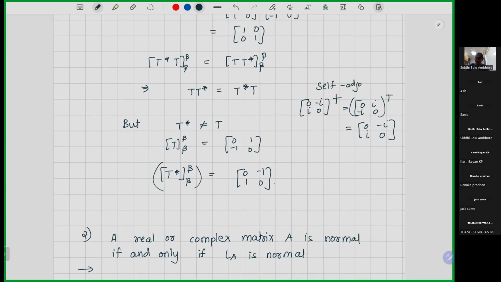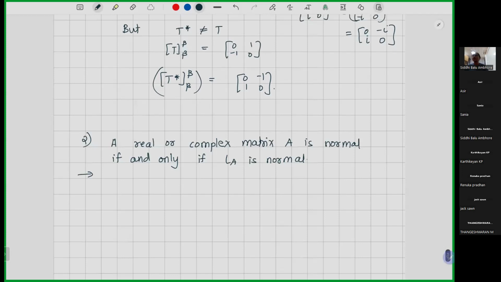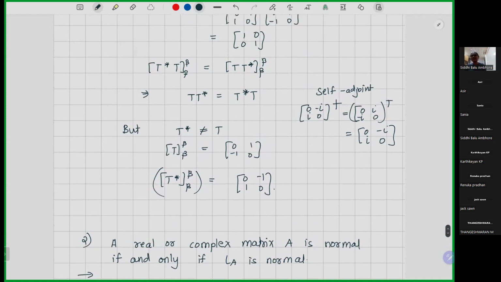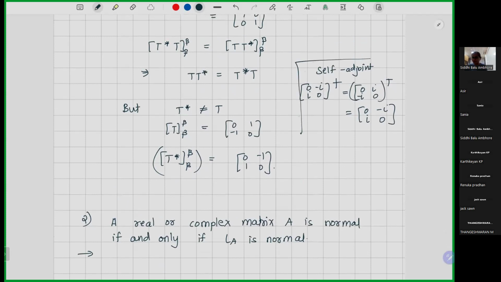No, if it is 0 1 minus i 0. This is not true for everything, right? It has to be self-adjoint first. Then we can talk about it. I couldn't understand your question actually. What are you asking? That every normal linear transformation. No, here suppose I define A. That was my misunderstanding. Now it is clear.